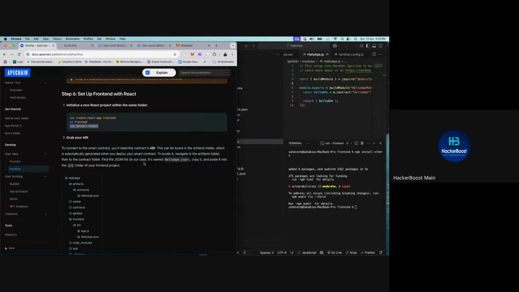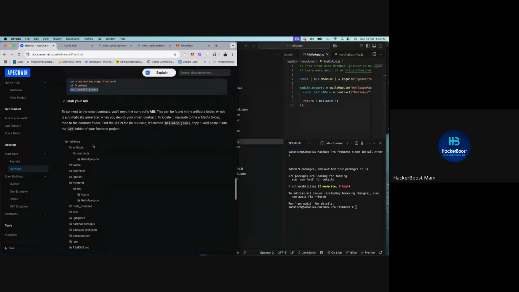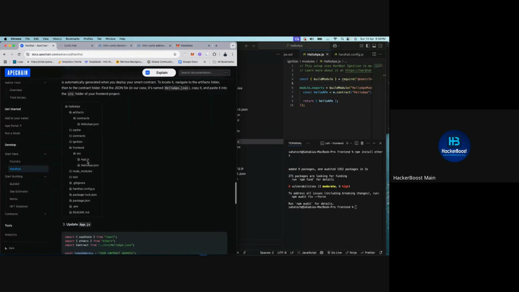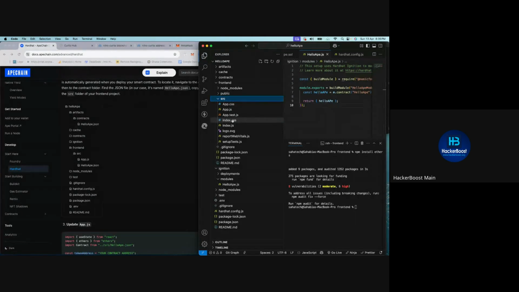Okay, so the next thing we'll do is grab our ABI. You remember I mentioned something like ABI. So we have to go and grab our ABI, and they have given us where we should keep it. Now when you go to our front end, our React front end is here. There is this source folder, and it contains your components, your app logic, the app.js, all of those things in React.